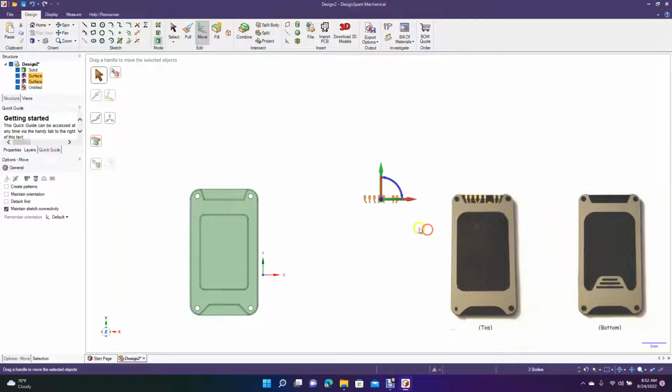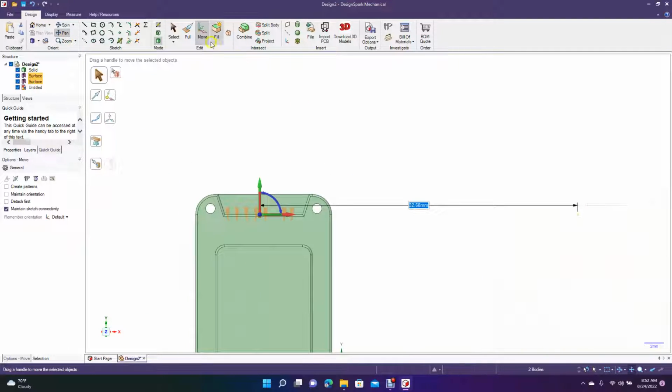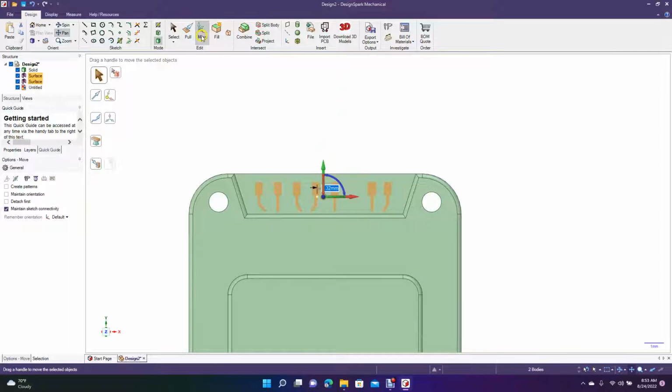So we're going to go move. We're going to click on those, all those. We're going to drag them over. Let's zoom in so we can see, and then we'll pan over. Okay, now we're going to move these up. Then we're going to move them over so they're centered in there. Do a Control plus, let's pan over. And then one more move, and then we'll go ahead and give these some clearance, close to that line right there, but not touching.